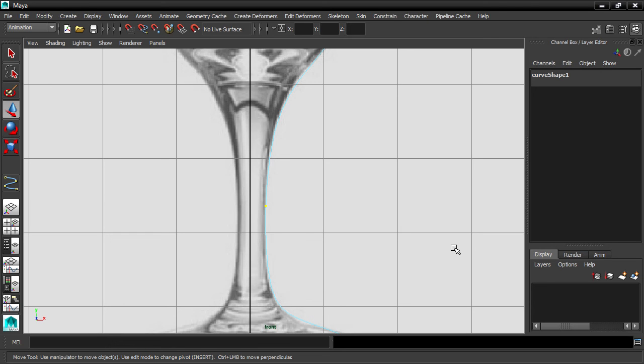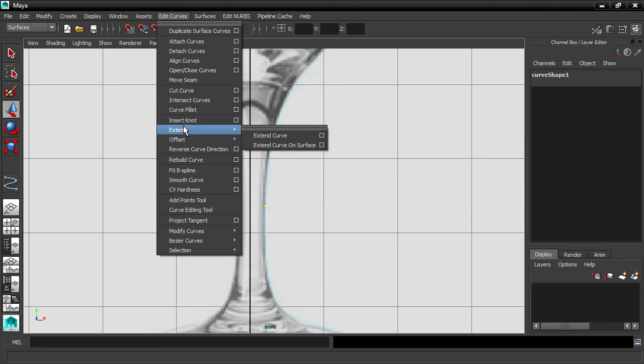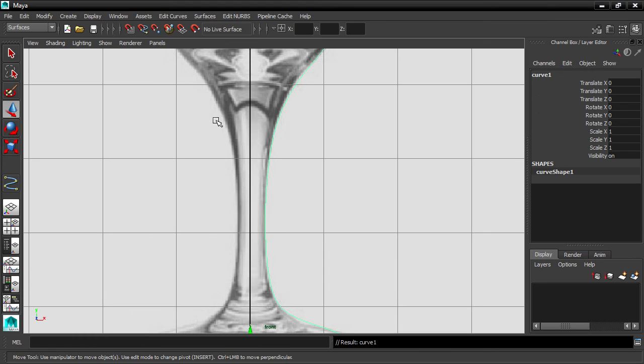With that edit point now highlighted, I want to go into the menus. Up here is a pull-down list known as the menu set. And I can choose from different modular sets of menus because there's too many menus to all fit on the screen at once. So I can click on that and I want to choose surfaces. Within surfaces, I want to go into Edit Curves, Insert Knot. And a knot, once again, is a synonym or a word that means control vertex. Right, so I'll issue that command.